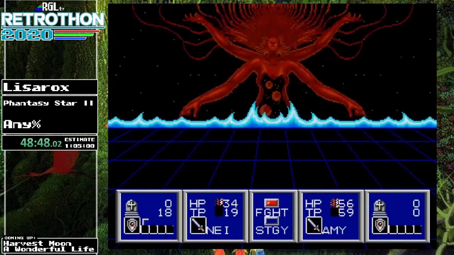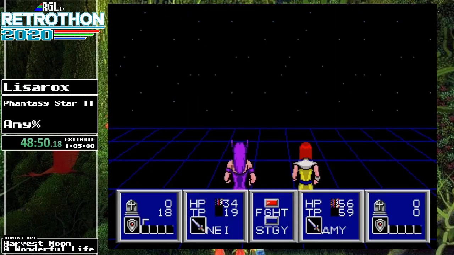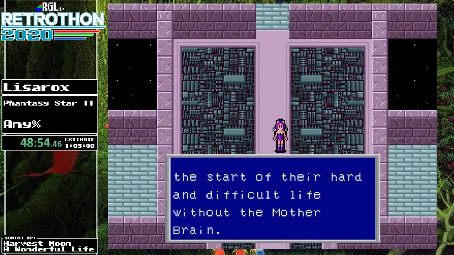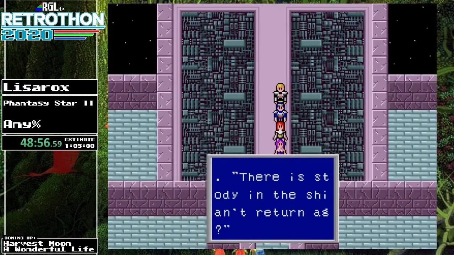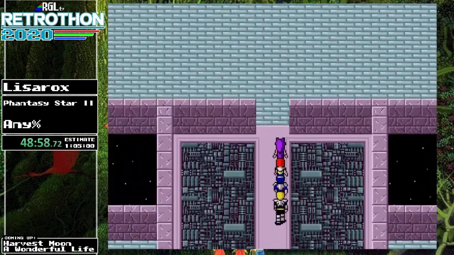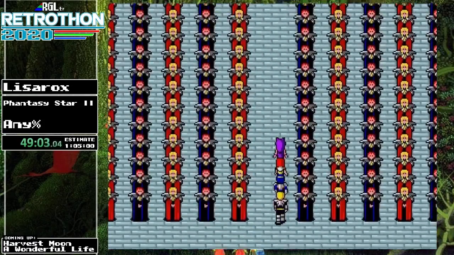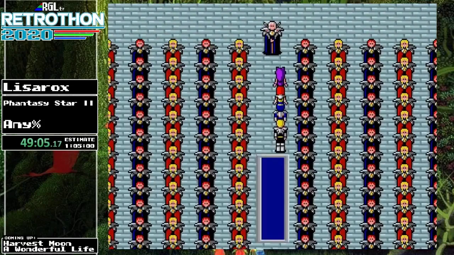So time will be after Lisa confirms the last few text boxes, but that's the run. RNG does matter in those fights if you're gunning for a ridiculous time, but otherwise it's nice and chill. Here at the end, and that's time there. 4909, is that a PB?